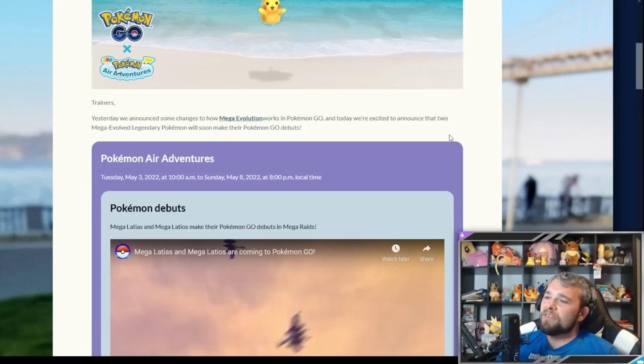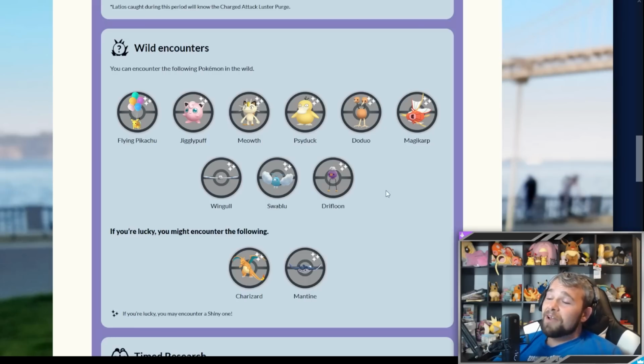And this Pokemon Air Adventures event is going to take place Tuesday, May 3rd at 10 a.m. your local time to Sunday, May 8th at 8 p.m. your local time. And for our wild encounters, we're getting some cool ones.